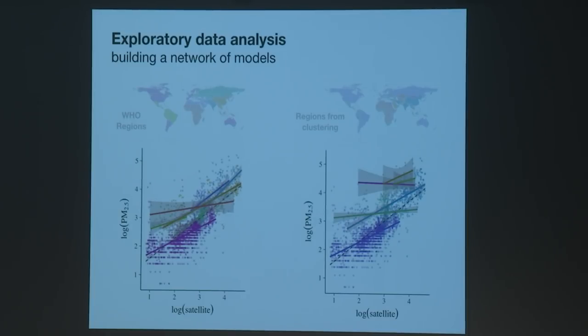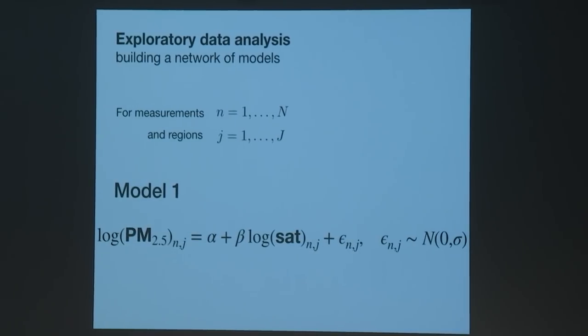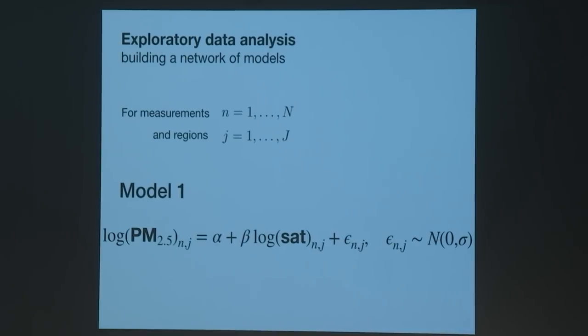All right, quickly. Here's some notation. There's not much more math than this. I'm going to index measurements with N and geographic regions with J here, right? And then you may have seen models where we're working with the log of the outcome variables, and so the NJ measurement of that variable is the nth observation, and that's from region J.